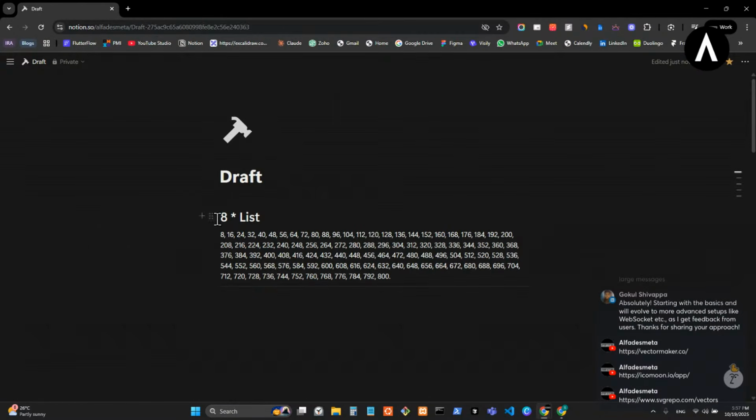I'll follow the design principle, which is 8 into x. Let's say I use minimum of 8 pixels. This can be either 4 or 6, right? 4, 6, 8, 16, 24, 32, 40, 48. So we just increment it by 8. And if it is very small, we use like 4, 6 pixels.